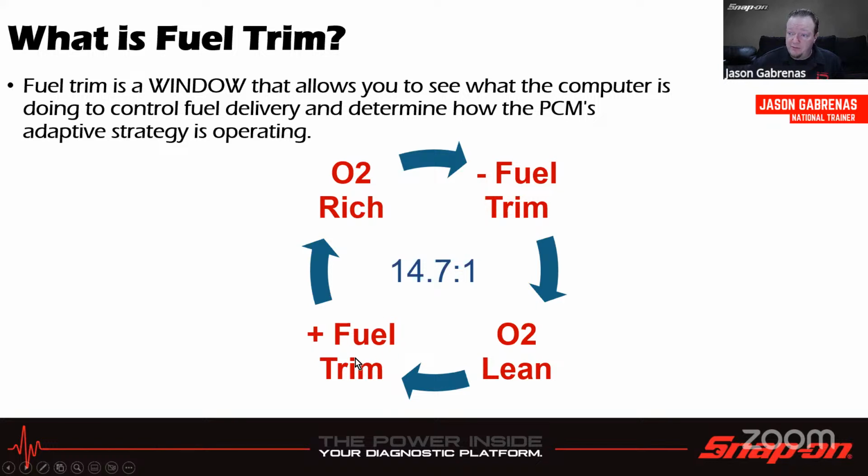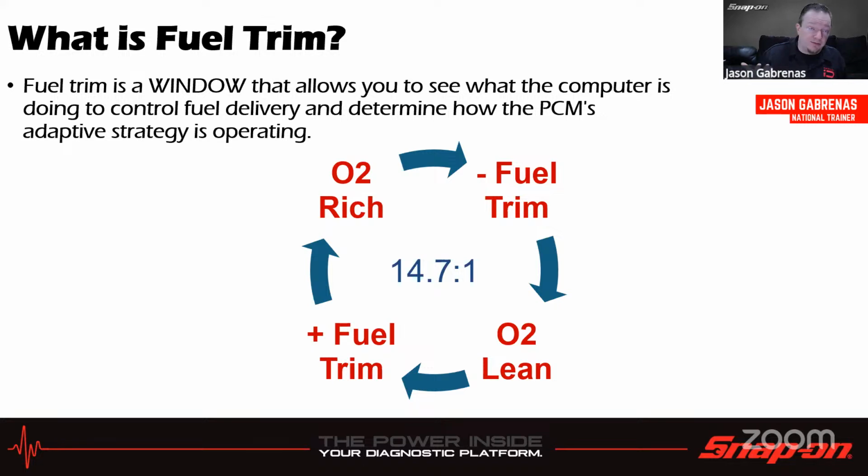And then it'll add fuel and it'll add fuel and it'll add fuel. And eventually it's going to get to a point where it says, whoa, now we've got too much fuel. Now we're rich. So when it's rich, it calls for a negative fuel trim. Pull some of that fuel away, make it less rich. And then it goes and reads lean, and then it adds fuel, and then it reads rich. You'll constantly see the oxygen sensor, if you're watching a zirconia oxygen sensor, just going back and forth all the time, rich, lean, rich, lean, as it's adjusting the fuel.